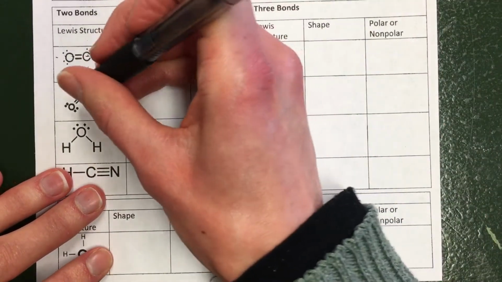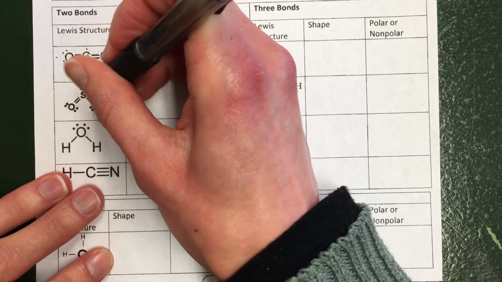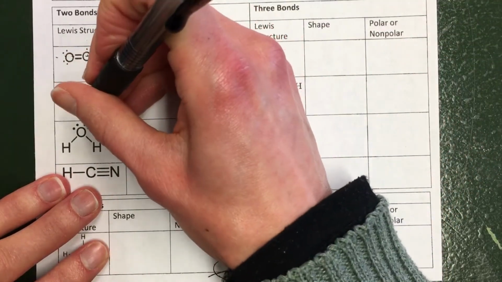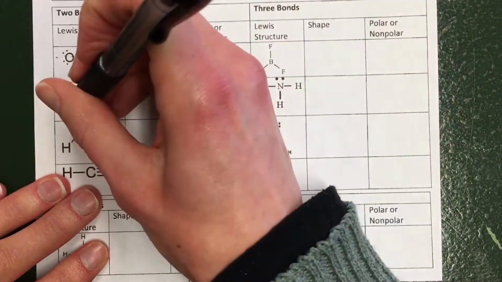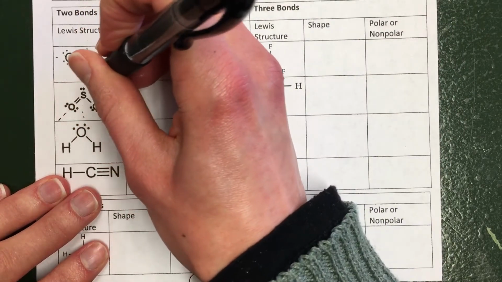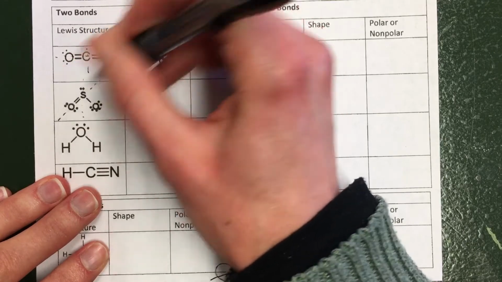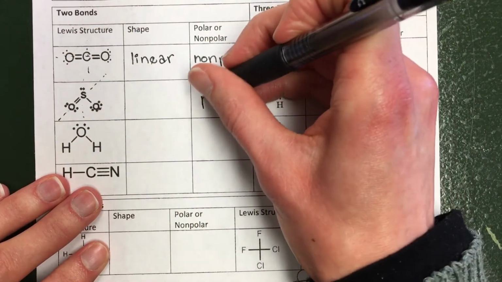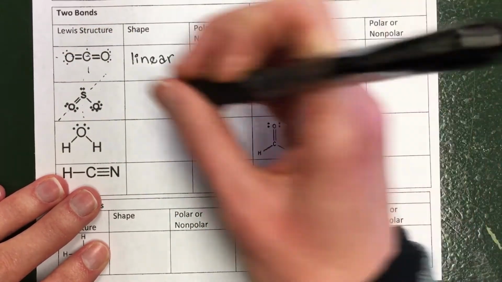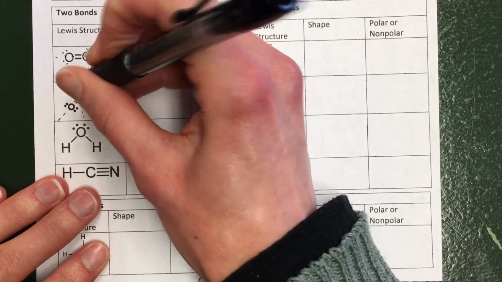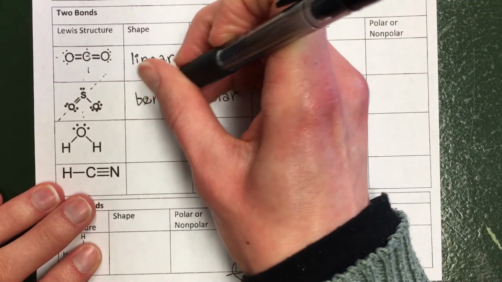This is sulfur dioxide. The double bond doesn't matter for polarity. So if I cut it this way, it's symmetric. However, if I cut it this way, it's like water. It's not symmetric across this diagonal line along the bond. So it's going to be polar. And the shape, of course, if you've got two bonds and a lone pair, is bent.